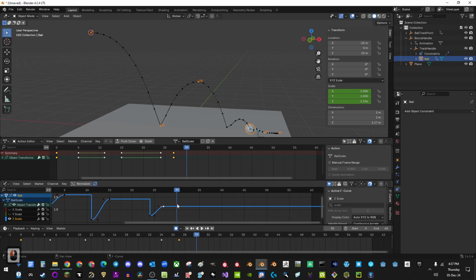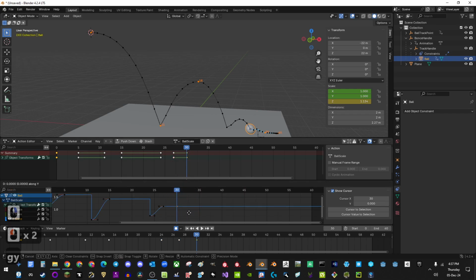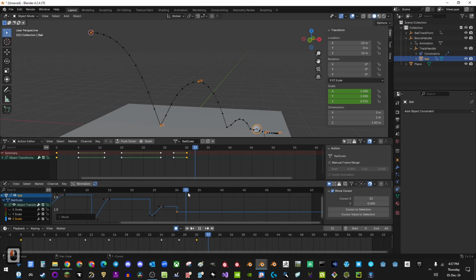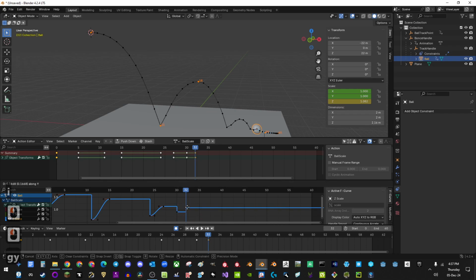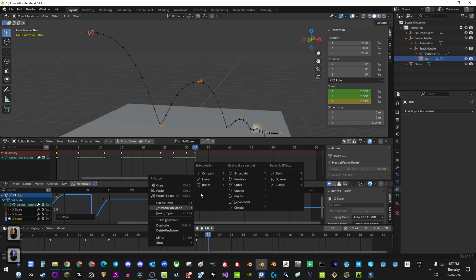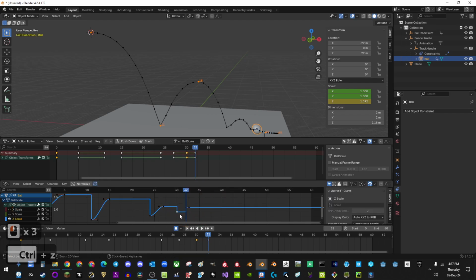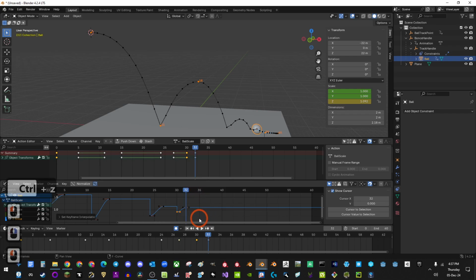We're going to need another one right here. So I select channel. This one should be constant. We can bring it down like this. And then here we'll kind of taper it off. We'll do one more. Oops, we forgot to select it. There we go. This one should be Bezier, like that.